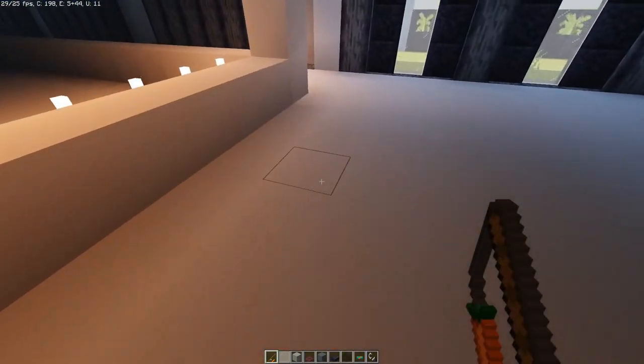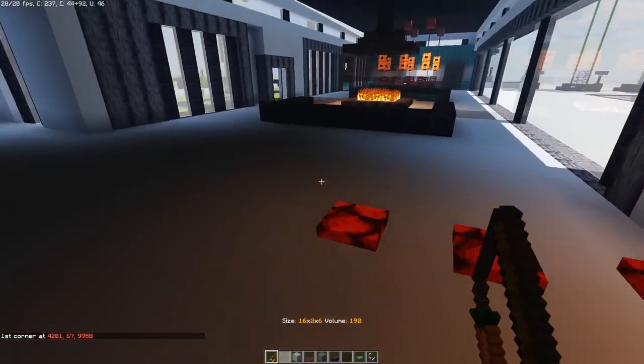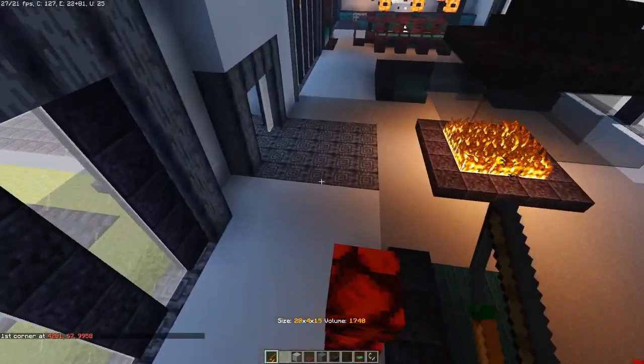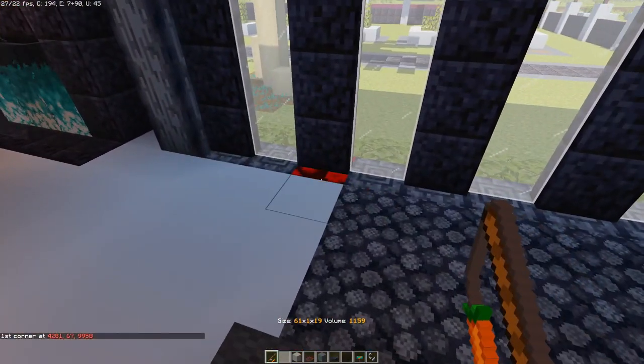So I'm going to start right here. Are you ready? We're going to go like this. We're just going to go here. And we're going to come all the way to here. Like this. Okay? Like that.